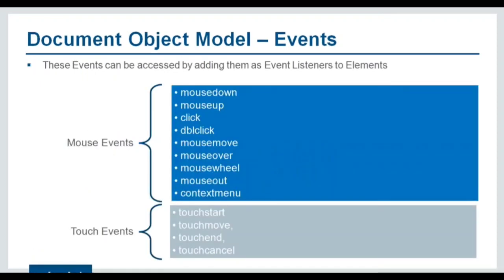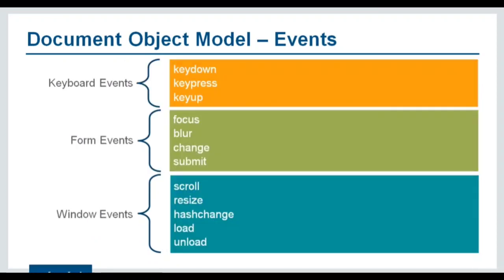And those events have names, like click, double click, mouse move. Okay, that means you just moved your mouse over it. Then mouseover, mousedown, mouseup. And there is something like touch, where you have touched an element, and you can cancel the touch. If you have pressed a key, when the key goes up, when the key goes down, all these events are registered behind the scenes. If the form is focused, when the form has become blurred, it has got submitted, it got changed. So all these events are registered.